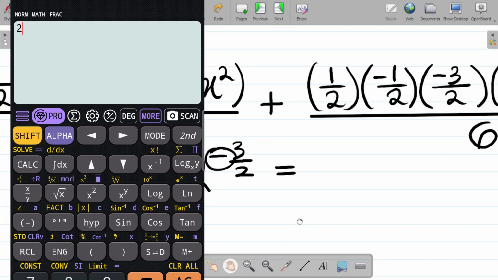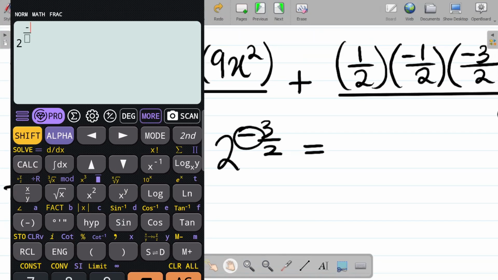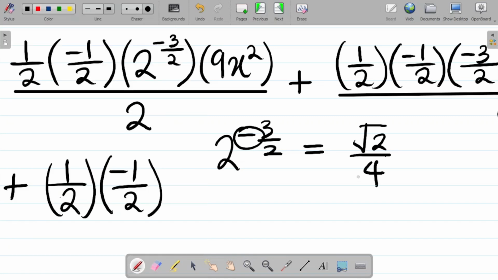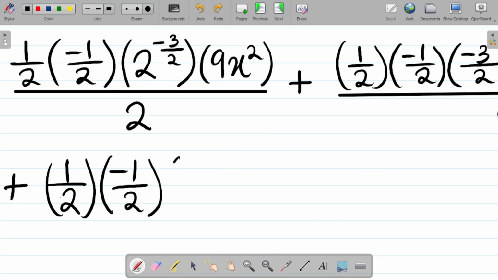All right. So if I get my calculator and punch this, 2 raised to power minus 3 all over 2. If you punch that, you have your answer as root 2 all over 4. So I'm using a calculator so that we can save time with this question, okay? So I'm having my answer as root 2 over 4. Okay, let me add that here. That becomes root 2 over 4 after simplifying, okay? All right, so this is your answer after simplifying.